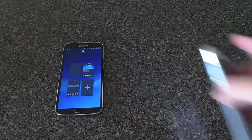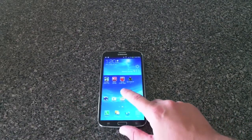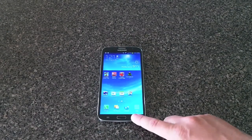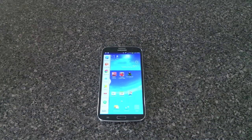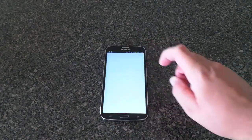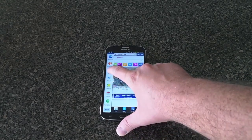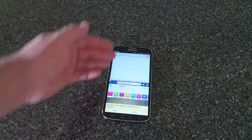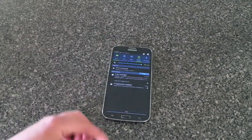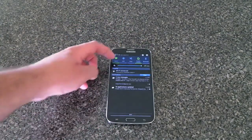Well, let's go ahead and set those to the side and we'll take a look at the Mega software. Now basically, if you've seen the S4, you've seen the Mega. The software is virtually identical on the Mega to the S4. So in other words, you have all of the same features. You can do your multi-window, so you can have 2 apps open at once and split the screen. So in other words, you can come here, you can open a browser, and then we can come here and we can check a Hangout or email or anything like that. We can open actually both of the browsers. So we can have the internal browser and Chrome both opened at the same time. Very similar to what we've seen on the S4. You have all your top controls here. You can actually go in here and edit the location of all those controls without any problems.